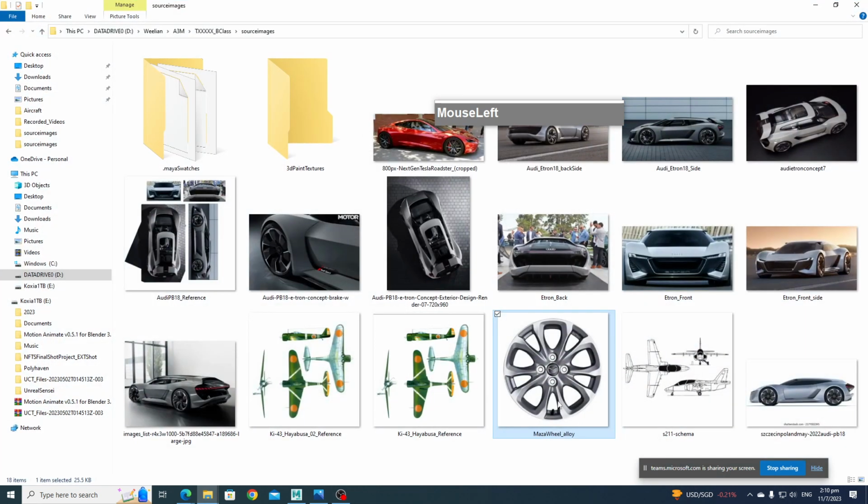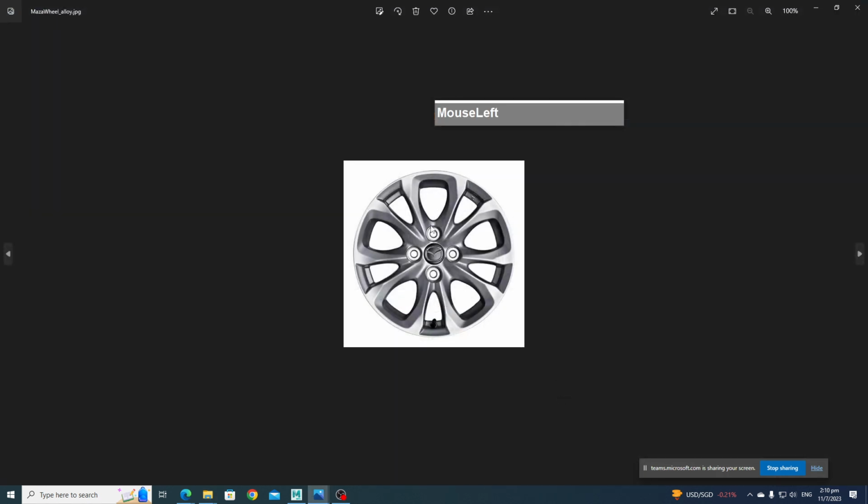So I placed this image inside my source images folder for my current Maya project. Looking at this picture again, you can see that it consists of 5 spokes: one section here, 2, 3, 4, 5. Now the only unique thing about this is the way the screws for these holes are positioned. So this one is a little bit unique.